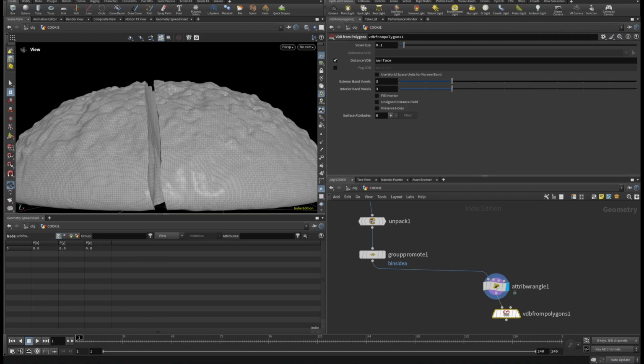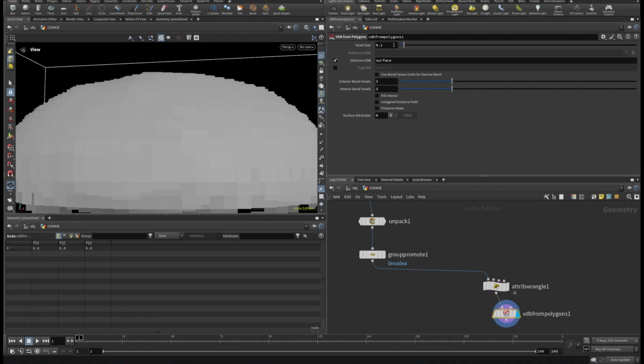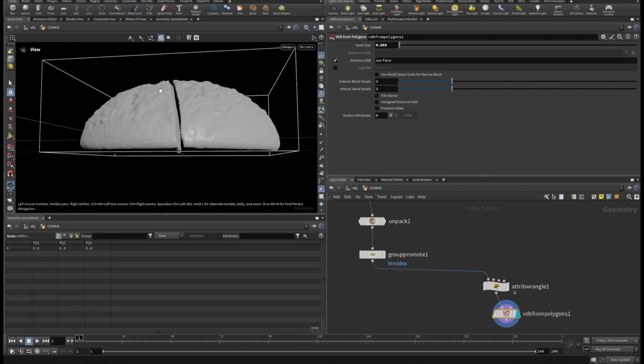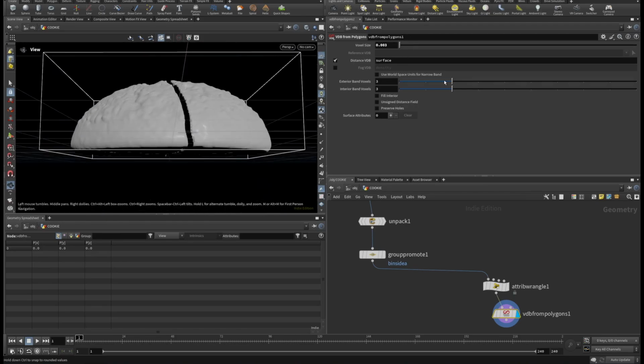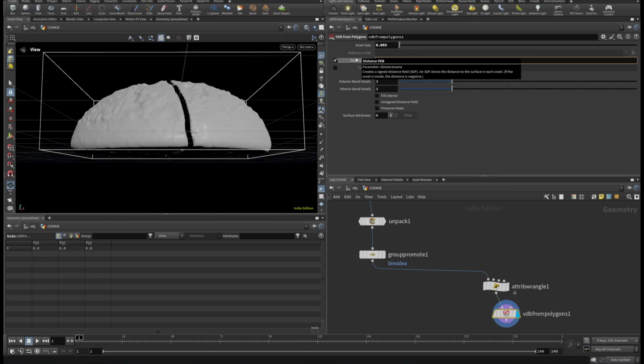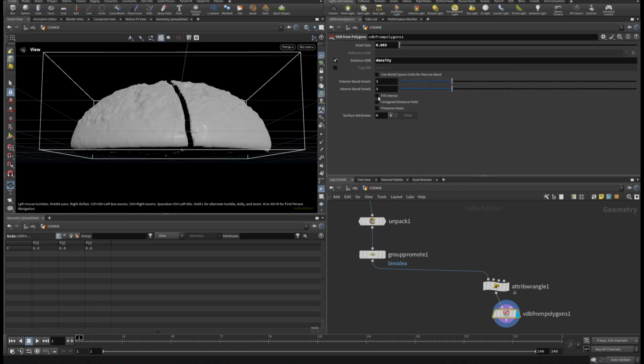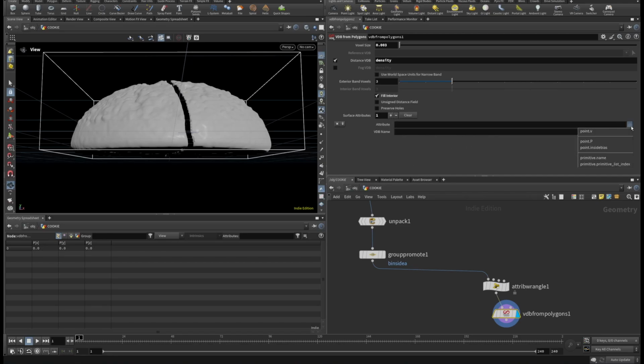We want 0.03, and we want that to be density as usual. And we want to fill the interior as well. And just like in my marshmallow tutorial, we need to make sure we still have that attribute. So let's bring in point inside bias and call it inside bias.